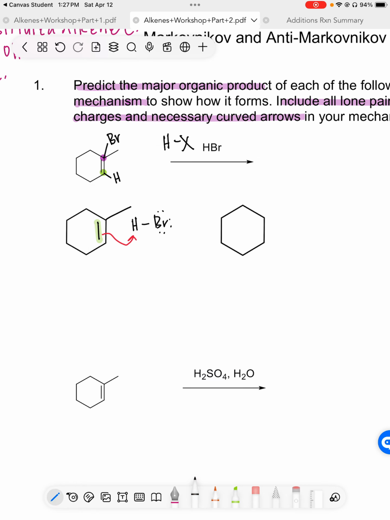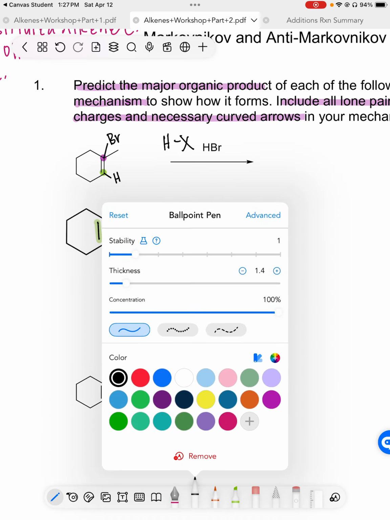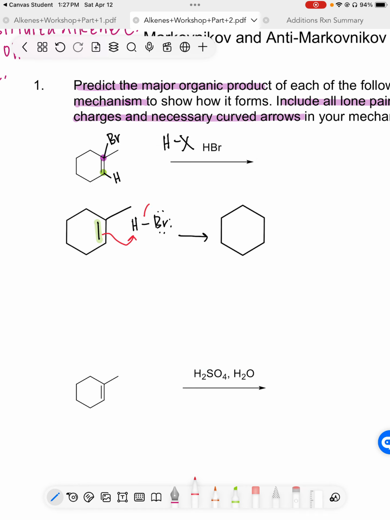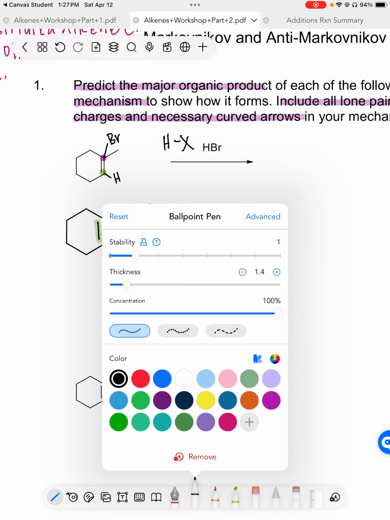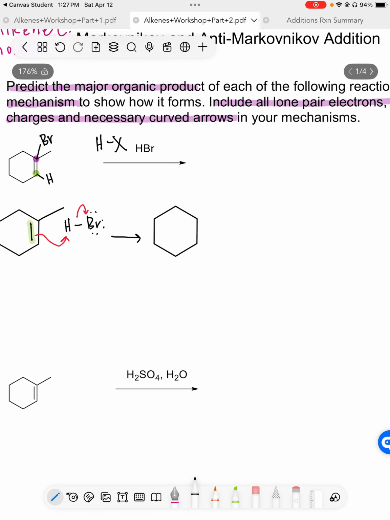And don't forget to draw your arrow of the bond breaking, because I always do. Okay, so we basically pulled out those electrons from the pi bond, so they're no longer there. We still have our methyl group sticking out, and now we've added this hydrogen to the less substituted alkene carbon. And in the process of opening up our double bond there, we made a carbocation. So we're going to draw that carbocation here.